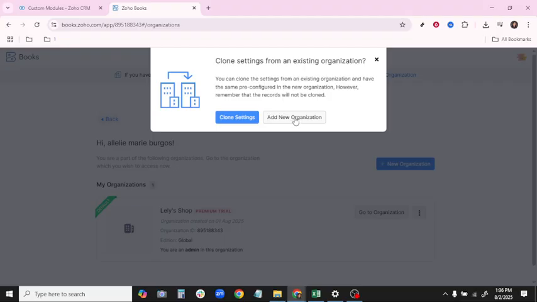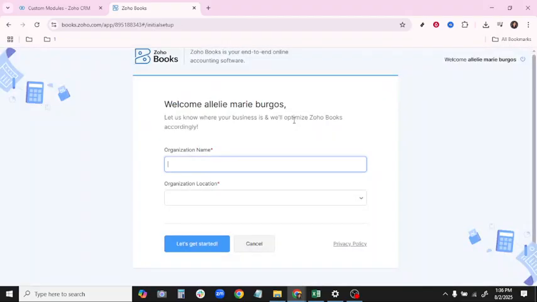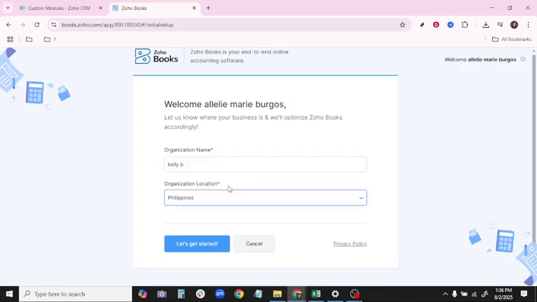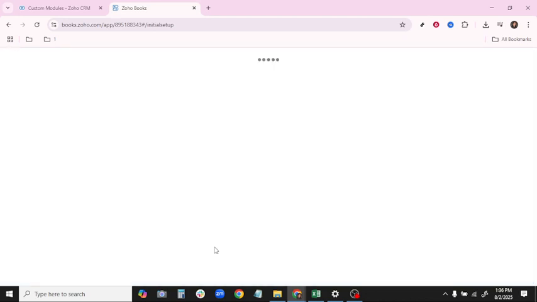When you decide to create this new organization, be prepared to input specific details about it. You'll begin by typing in the organization name. This is the title under which your business operations will be recognized and accessed. Following that, you'll need to select the location of your business operations. This detail is crucial as it often influences tax implications and region-specific settings within your account.